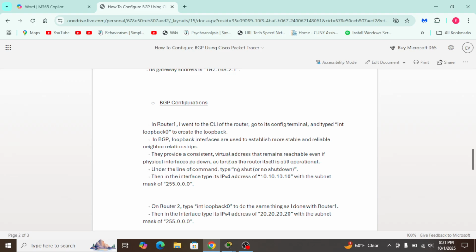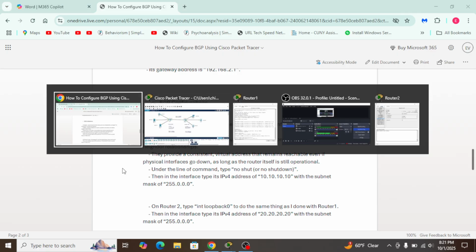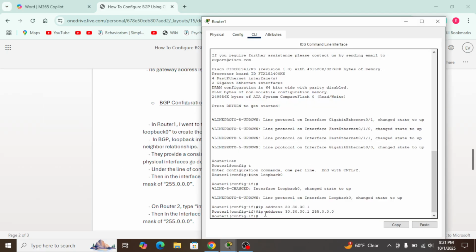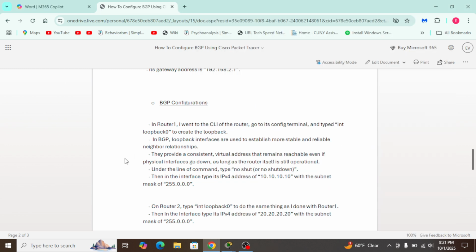In the command line you would type no shutdown, which we don't have to, because loopback 0 activated itself. It's up.